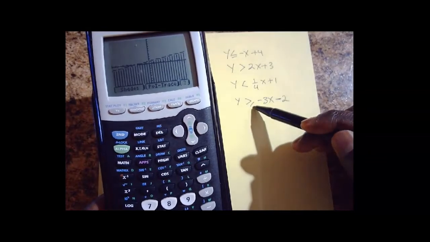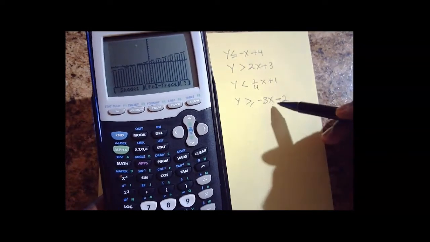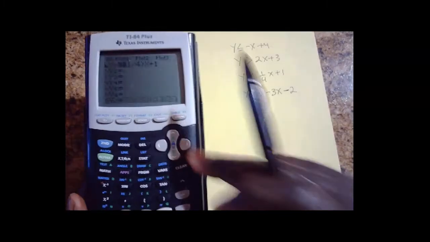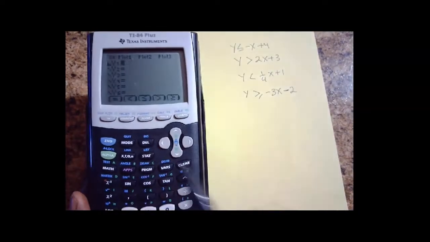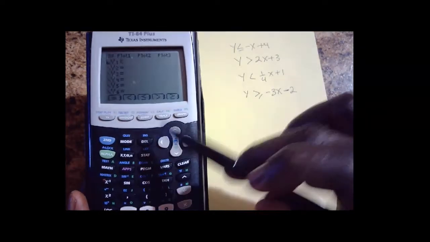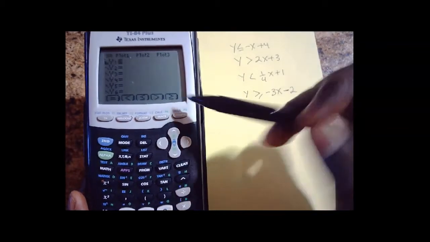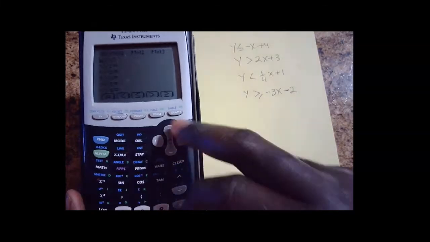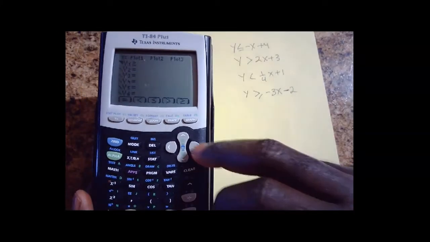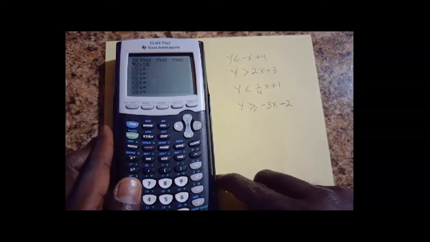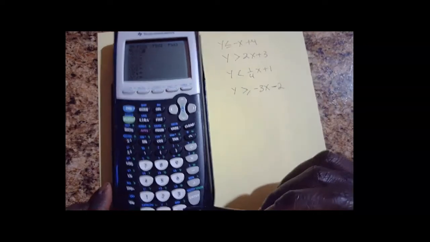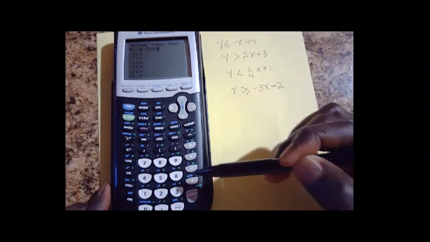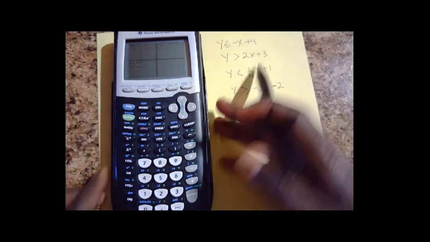Lastly, let's do y is greater than or equal to negative 3x minus 2. So we go to the y's here. First of all, let's clear this off. Come here, we need a greater than, so greater than or equal to is the last one here. It's really down to the graph here, so for us to pick it up, we go to the F, we pick the graph here, and get that nicely. So we need negative, which is really down here, so negative 3x minus 2, graph it.